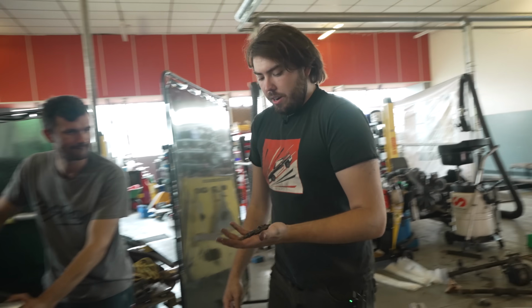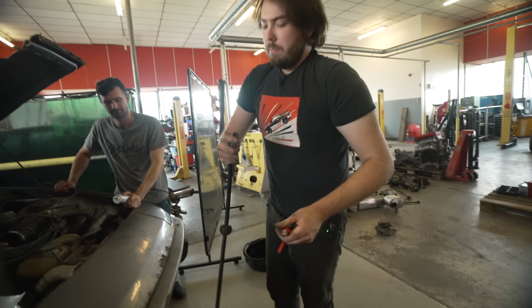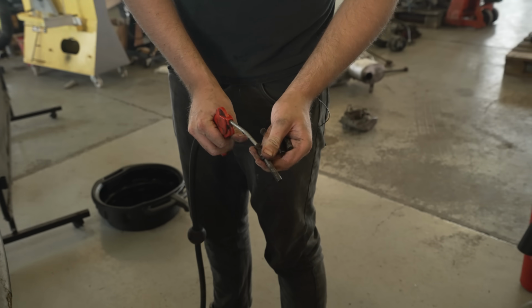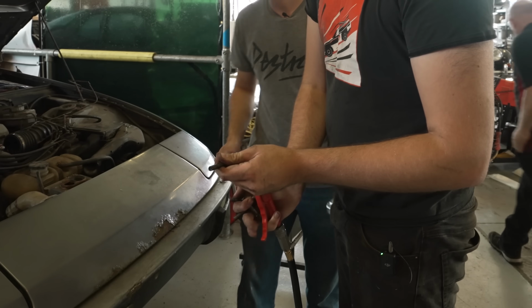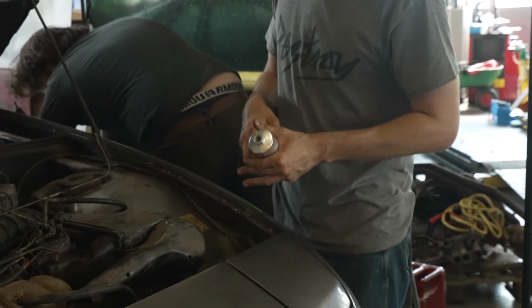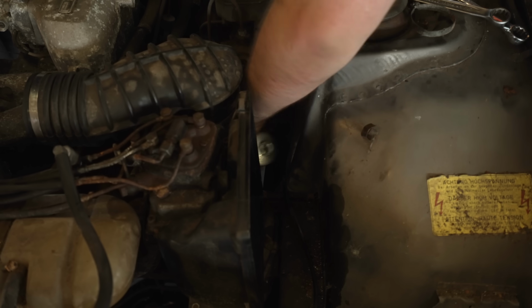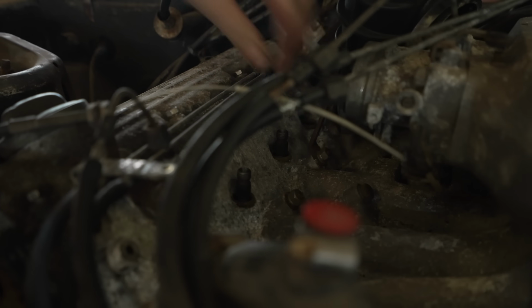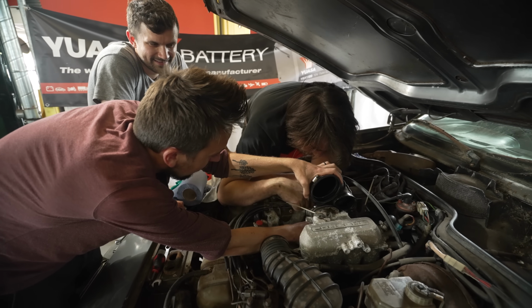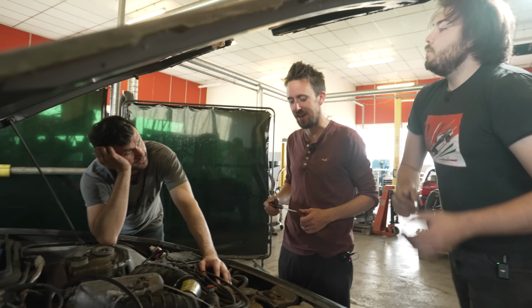Four fresh injectors. Excellent. So we'll use the airline to double check that we are still blowing through, but we should be. Lovely. Do you want to throw those injectors in and I'll change this fuel filter? Yes, sir. Then we're ready to find out that this engine's absolutely... Is that tight? That's tight. It's tight, Ethan.